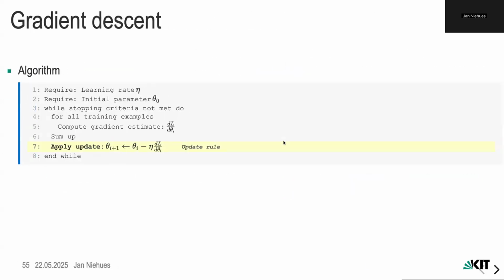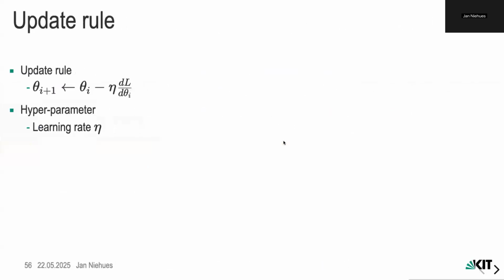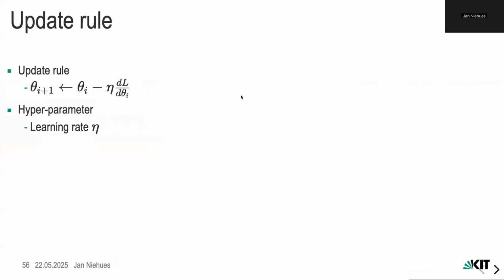So with this one, we're coming now to the last part, and now we have our update. We told what we should update for our derivation. So how do we do a good update? And the first hyperparameter there is the learning rate pattern. So we have to somehow select a good learning rate. And then there are different ways of how we can do that, especially also dynamically adjusting them.